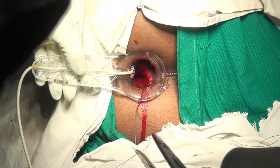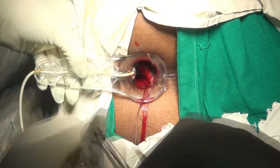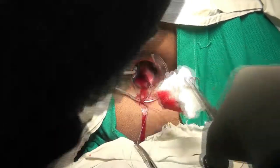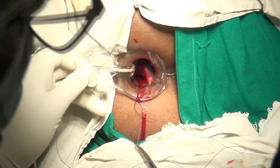I think with the earlier generation instrument, there was a different proctoscope. Yes, we used to do a ligation and then change the proctoscope, and you had to go on rotating that to do a RAR. Yes, yes. And I think it had an oblique type of slot. So, don't move the scope.